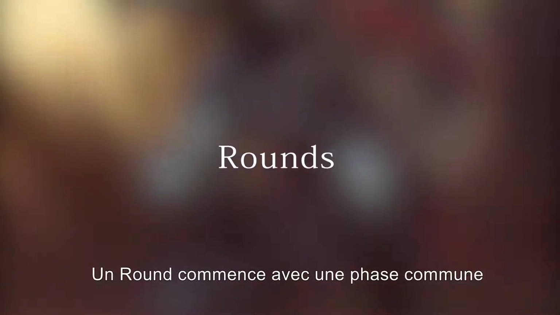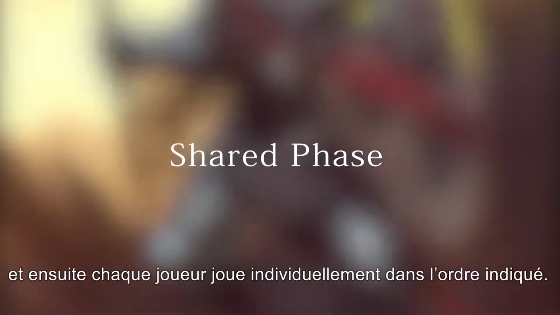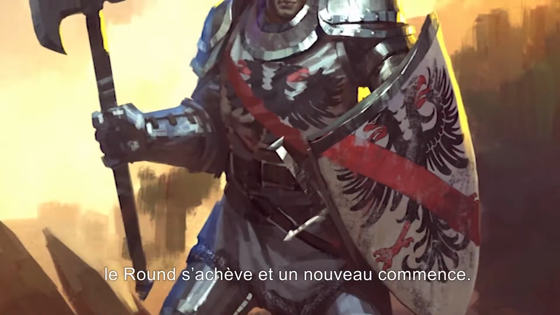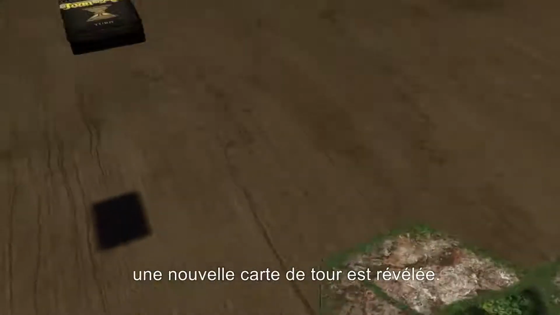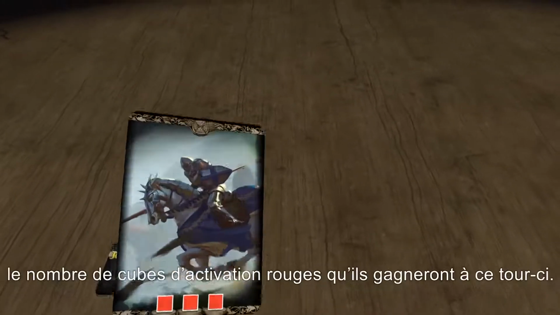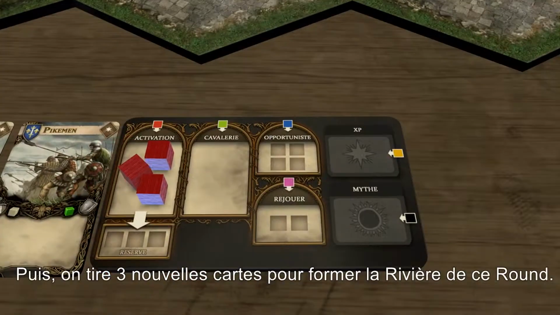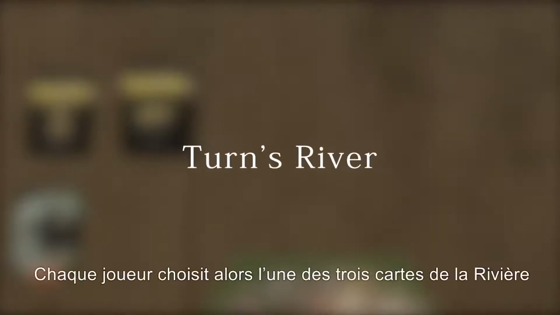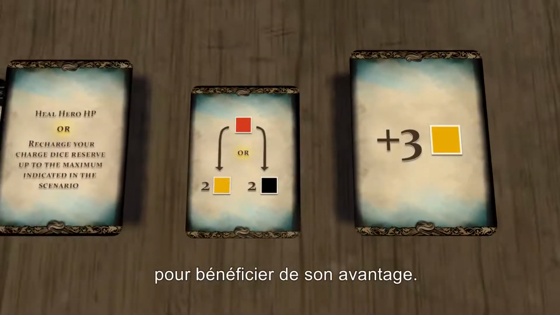Joan of Arc is played in rounds. A round starts with a shared phase, and then each player has one turn in sequence. When all players have taken their turn, the round ends and a new one begins. During the shared phase, a new turn card is revealed. This tells the players how many red resource cubes they get for that turn. Then, 3 new cards are turned over to form this turn's river. Each player then chooses one of the cards in the river and takes the benefit on that card.